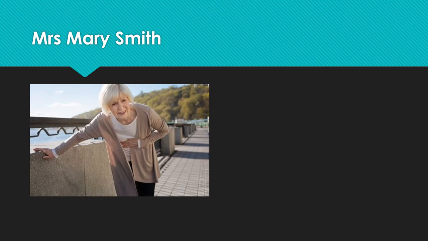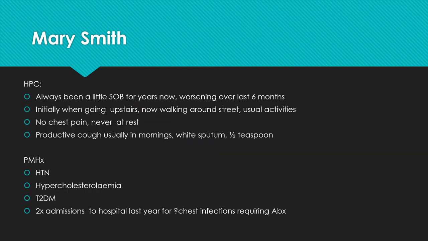On to our case: Mrs. Mary Smith, a 70-year-old lady who's come to see you at the GP office. She's always been a little bit short of breath for a couple of years now, but she's really noticed it getting worse over the last six months. Initially it was only when going upstairs, but now she notices it when walking around the street doing normal activities — it's started to limit her. She never has chest pain and is never short of breath at rest. She does have a productive cough for a couple of months, usually worse in the mornings, coughing up white sputum, maybe half a teaspoon every morning, and it's worse in winter.